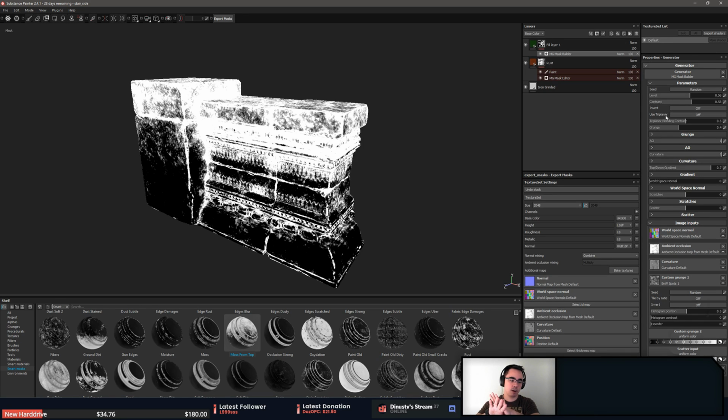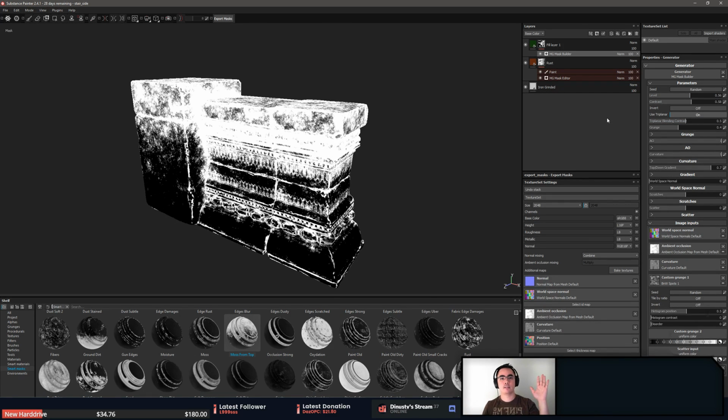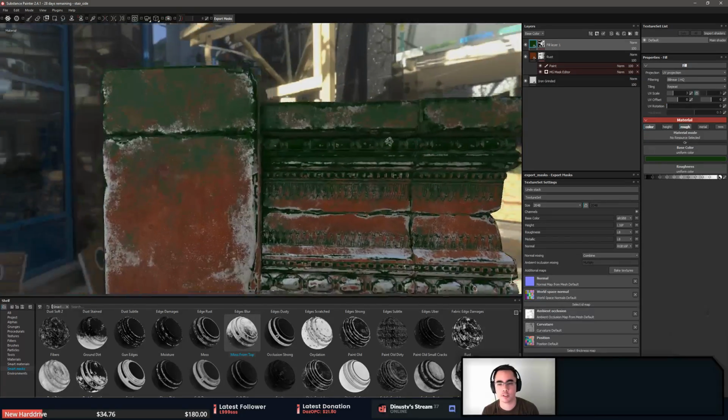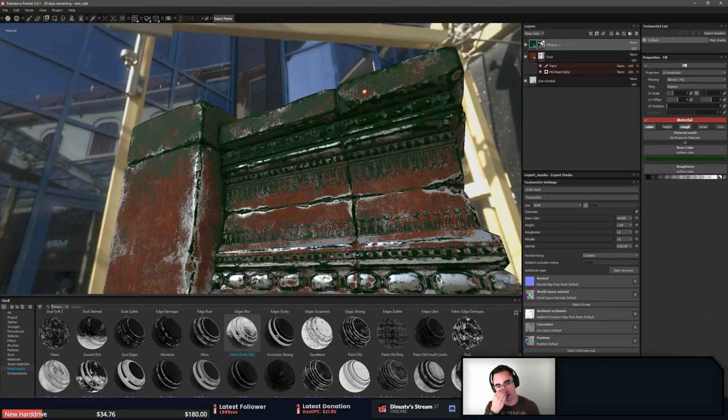So where your UV island ends here and then starts over on another one, even though those edges meet in 3D, the mask will be different between the two. If you do a triplanar, it maps it in world space from 3 different axes. So it'll map it correctly across the surface instead of directly onto the surface. Whenever you get the opportunity to texture with triplanar on, I would strongly suggest doing so.